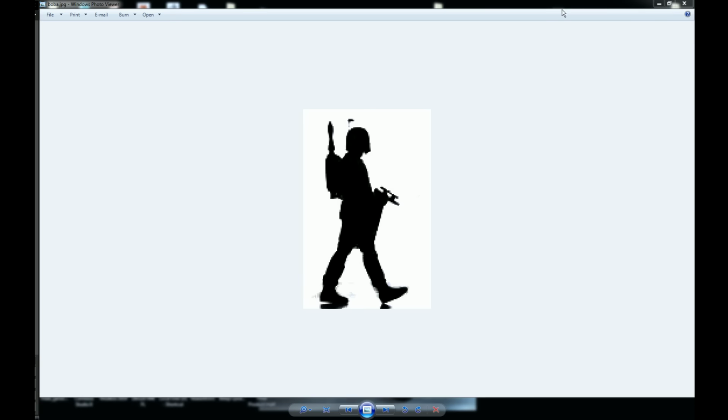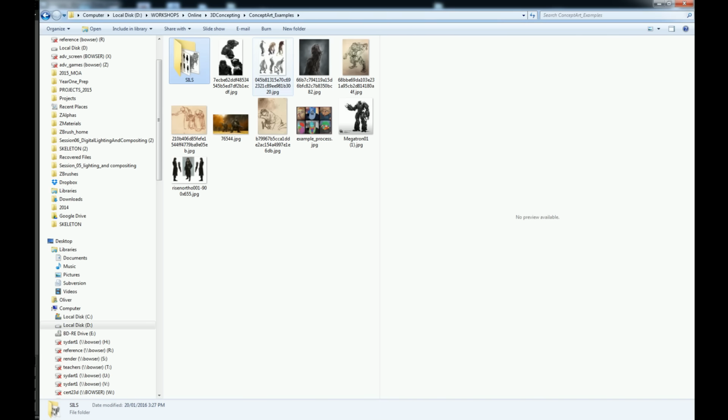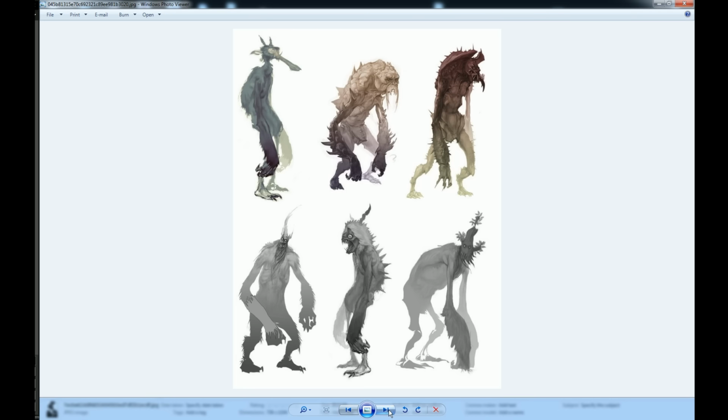So, speaking of concept art, let's look at some examples of taking that next level in terms of 2D. Here's something I found. I thought these guys were pretty cool. They started off as silhouettes, but then were worked on some more in Photoshop and developed. You can see it's just black and white, nothing too elaborate, but then going in and adding some details.